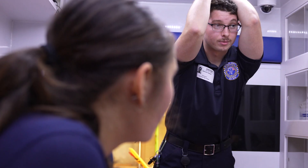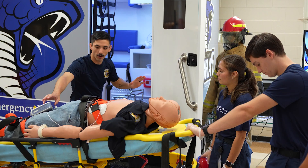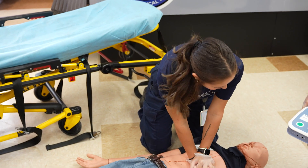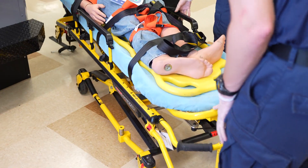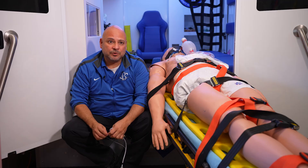Every Friday we have actual EMS responders come in. Today we had two of them. It's a very big privilege to be able to serve the citizens of Berkeley County. Being able to work with somebody who's done it — they tell us their experiences, what we can expect. The scenarios we do are actually based off real scenarios, actual calls. So when they're in the back of here, it becomes real.